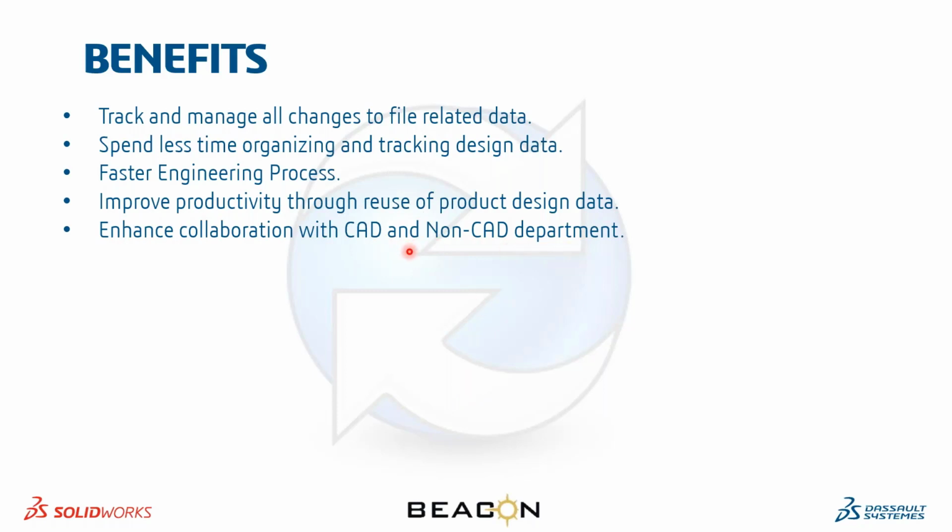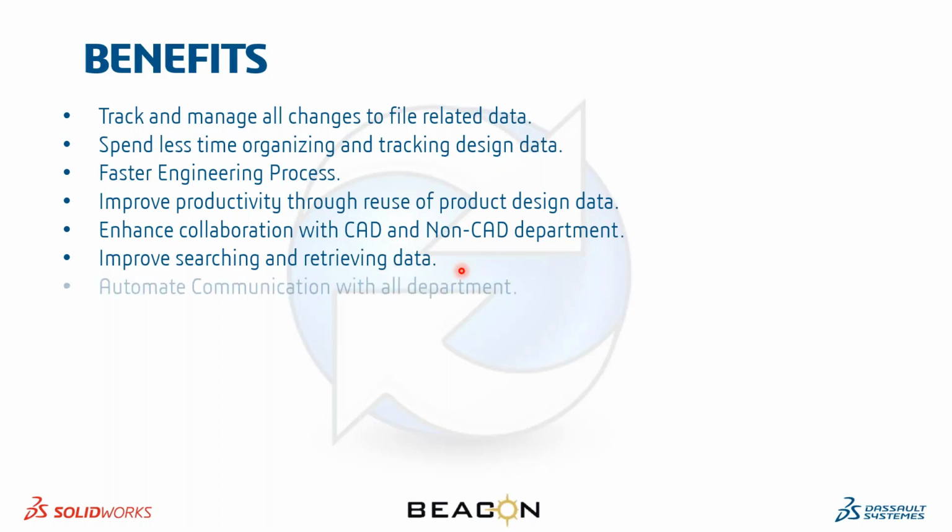We can have enhanced collaboration with CAD and non-CAD departments, as you saw in the previous image, where there is communication going on with design, with manufacturing, and even other departments like marketing or a supplier. All this communication can happen with ease within PDM. Next is improved search results. As you saw, search can be customized, and the preview tab allows you to preview and see data card info and all that. That helps a lot in having better search criteria within the organization.